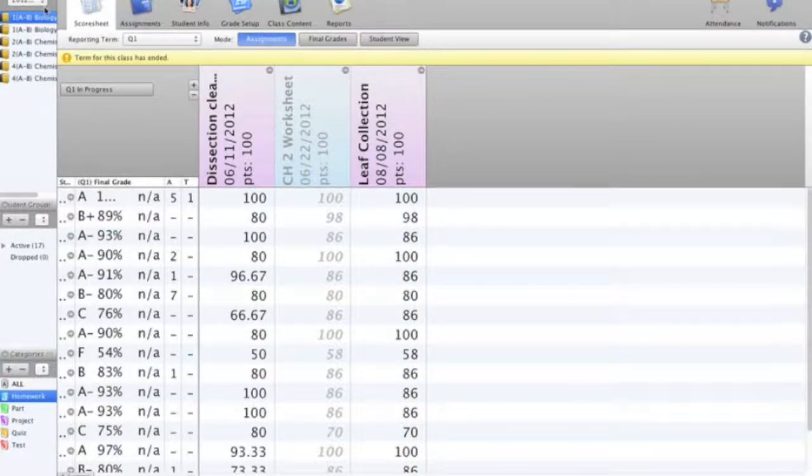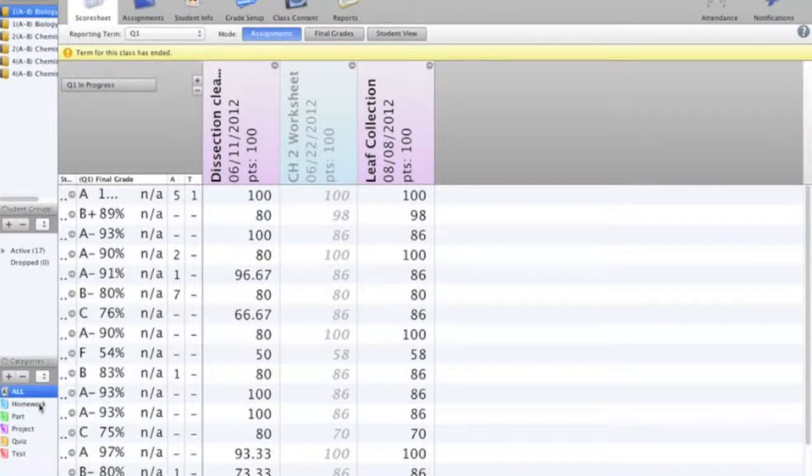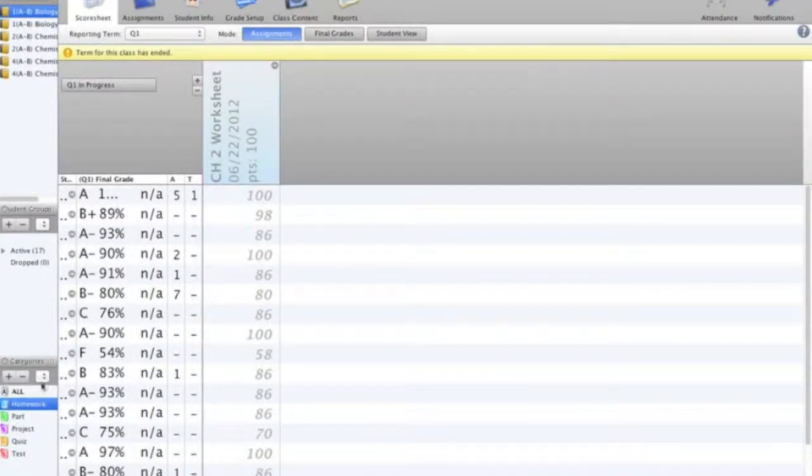In this case, I have my biology class selected. In the categories pane, do one of the following. You can select All, and this is how this is selected here, to view all the categories, or you can select the homework category and it will filter by homework. And again, notice filter selected here.